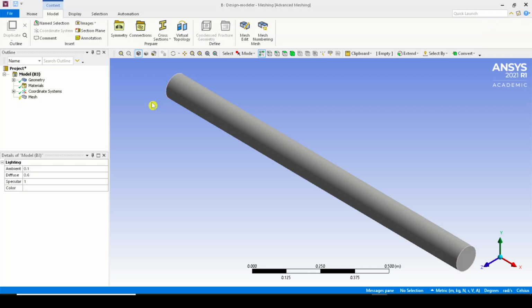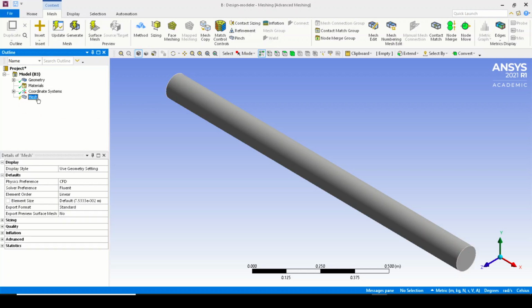The major objective of the meshing module is to divide the complete domain into small elements. Those elements may be termed control volumes, and in each control volume the software will be solving the governing equations that govern the fluid flow.